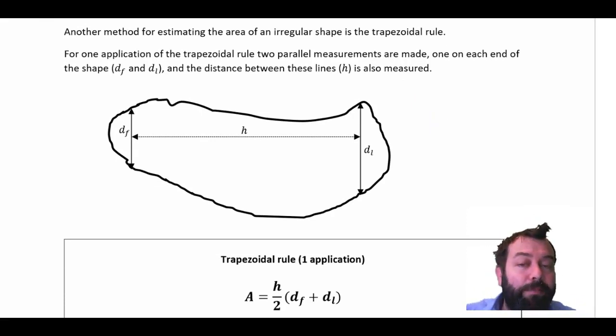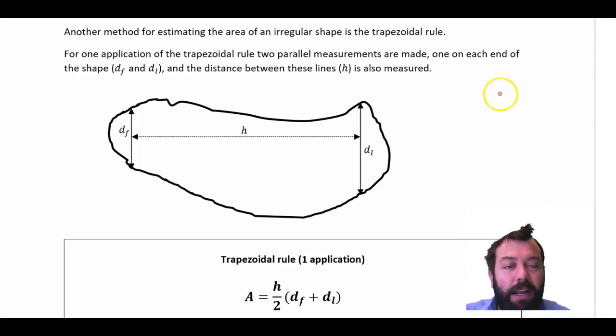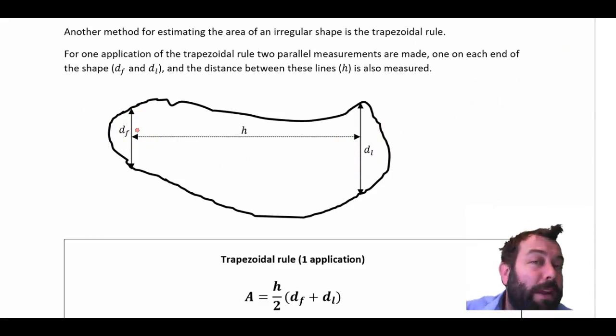I need to make parallel measurements across that, and ideally at the ends. You can see my measurements here aren't exactly on the end, but there's always a certain amount of guessing, or a certain amount of judgment, with this. If I put them right on the ends, then my measurements get very narrow. It makes it look like I have a very, very skinny trapezium. It's a bit of a balancing act. You typically won't have to make the decision about where those measurements are made. Usually you'll be given a diagram that already shows you measurements have been made.